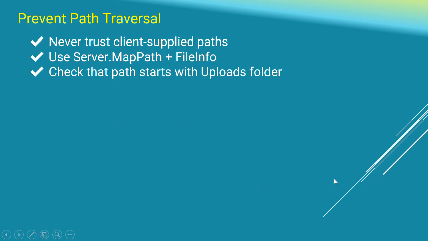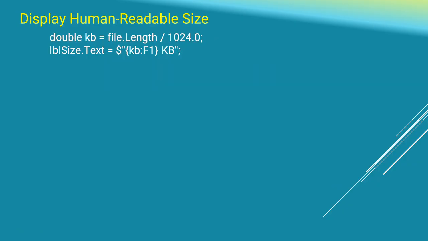Just as we did during uploads, show a friendly size so users know what they are downloading, especially important on mobile data connections. For very large files, you can manually stream chunks and throttle bandwidth. This protects your server from being saturated by a single user.